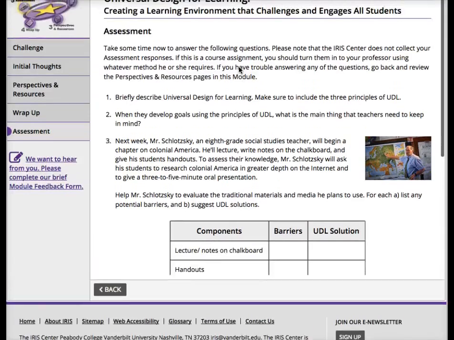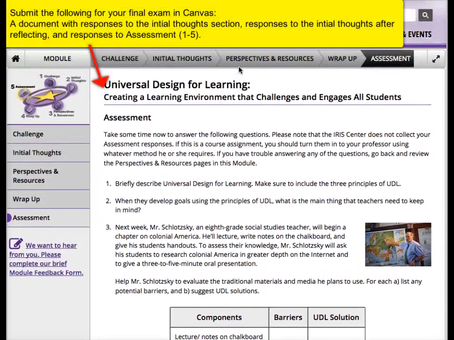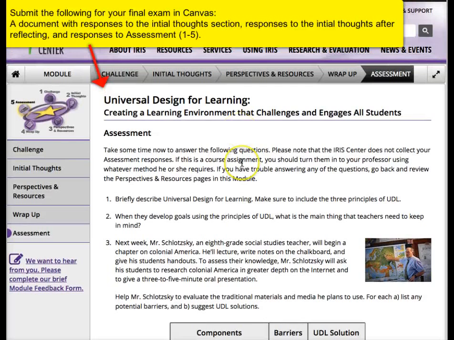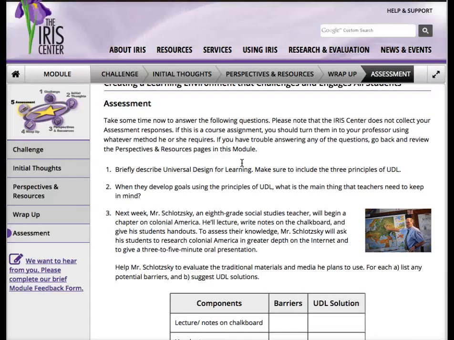And that will wrap up your exam, and you'll submit either a Word document or a Google Doc to Canvas, and that will complete our time together. And hopefully this will be a learning experience that you can take with you in your other methods courses as well as into the field.